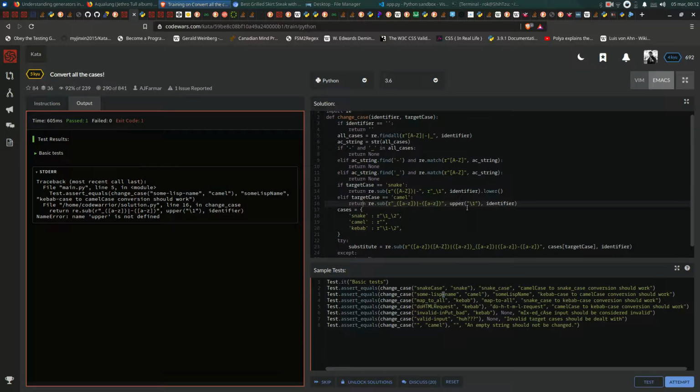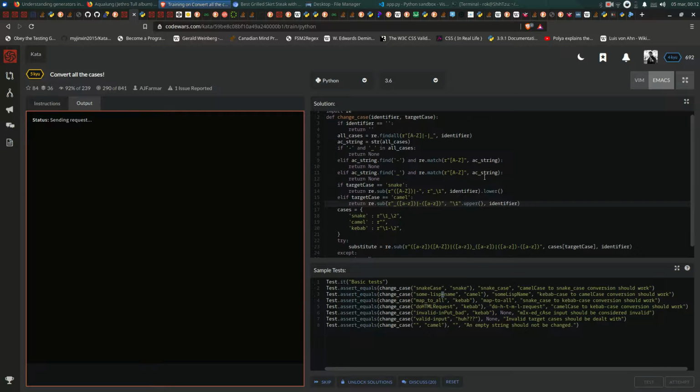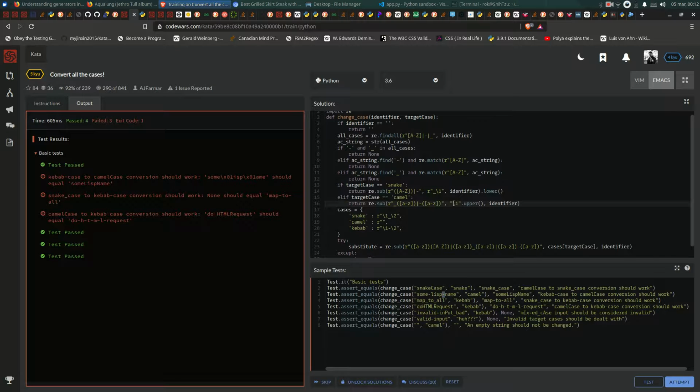Name upper is not defined. If I declare it a raw string, it will say the camel case should equal the Lisp name. What?